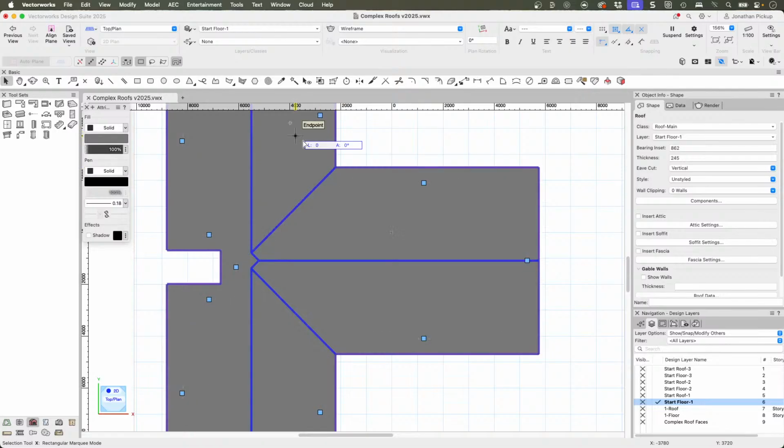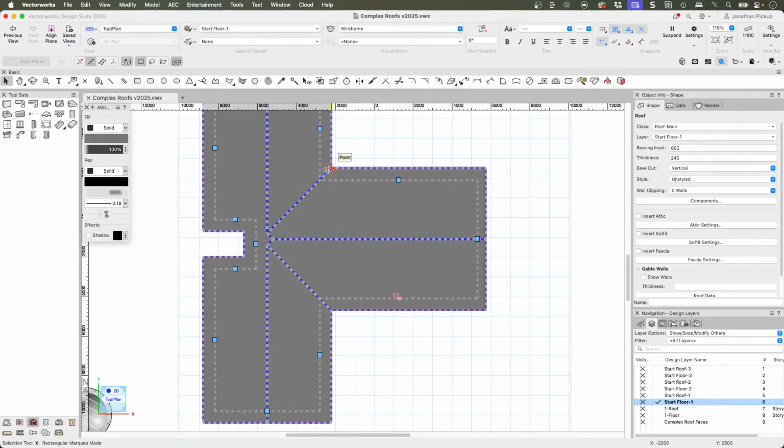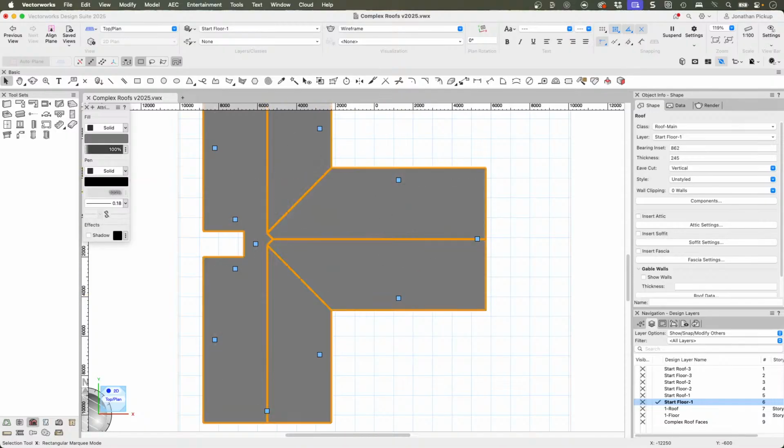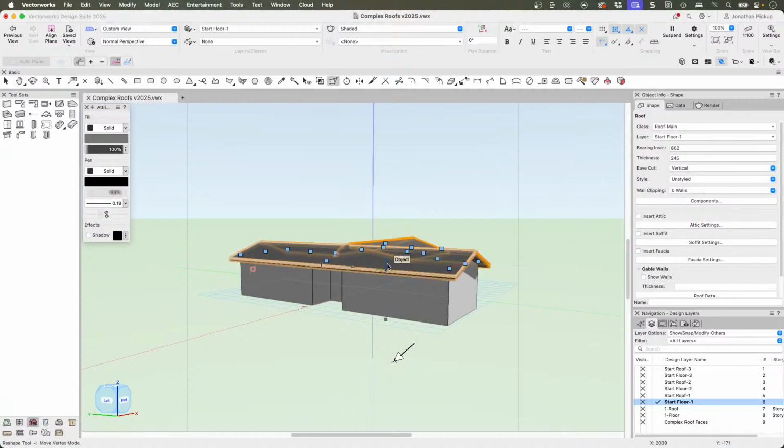I'm going to use the reshape tool. Now just keep your eye on those blue handles, because those blue handles are at the center of each roof plane. So, reshape tool. Minus sign. Now, just before I start, notice that instead of just having a blue handle at the center, I've got a blue handle at that corner, one in the center, then on this corner, one in the center, this corner. So I've deleted a couple of those handles, and now I've got the roof that I wanted. Now my roof goes right through here.